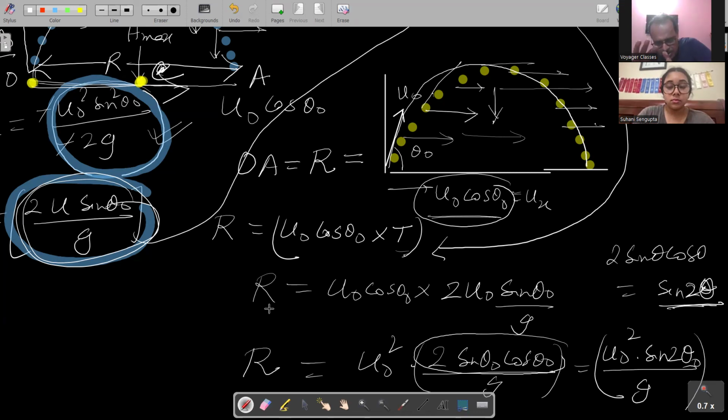So now if I just combine whatever we have discussed so far: we have discussed the maximum vertical displacement, the time taken to reach the maximum height, and the total time of flight. And also, maths. If you do physics, your maths has to be very strong because we will go very deep in physics, as I have seen your questions. If you want to score 100 out of 100, top category, then your maths has to be very strong.